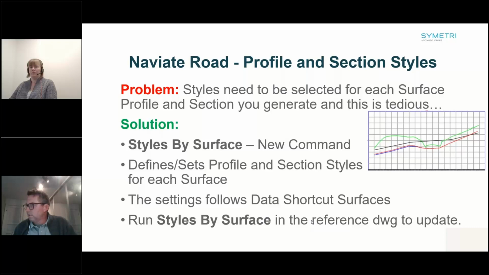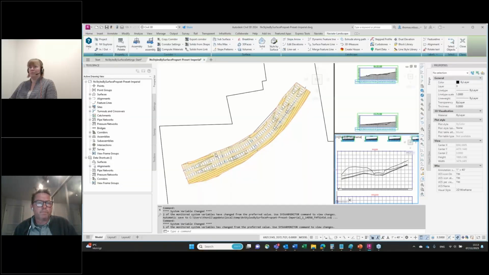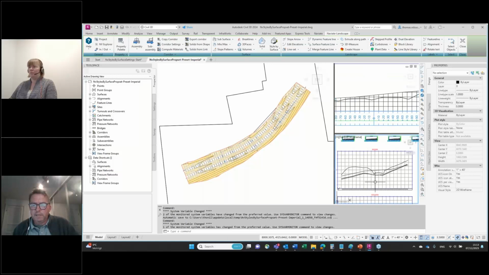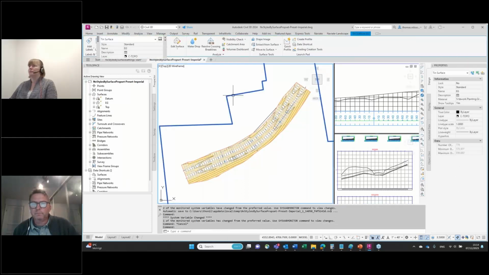So let's see. We'll pop over to this one here. This drawing here I have preset. We can notice that I have profile views, I have section views, everything is black. I have a number of surfaces: existing ground, datum, top. This is the existing ground.